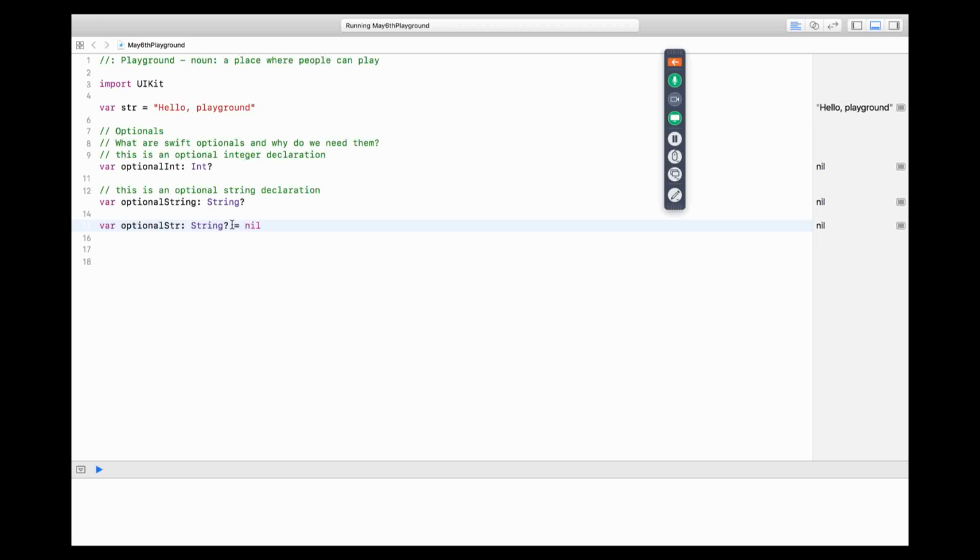Whenever we keep the default value as nil, then this is optional. Declaring this and this is of equivalent type. This is equivalent to the top one. Either we can declare using that or this one.